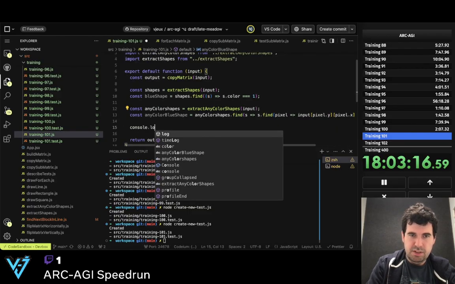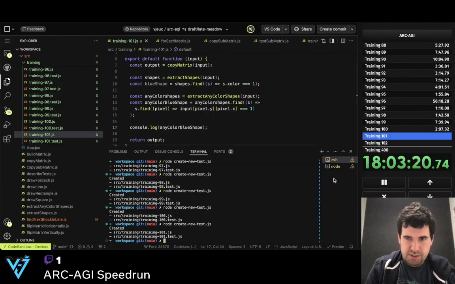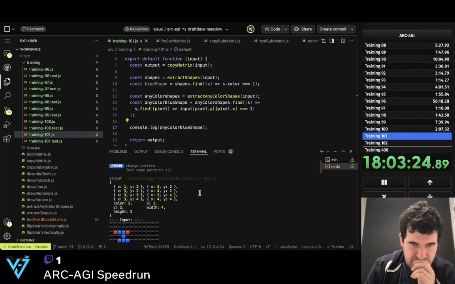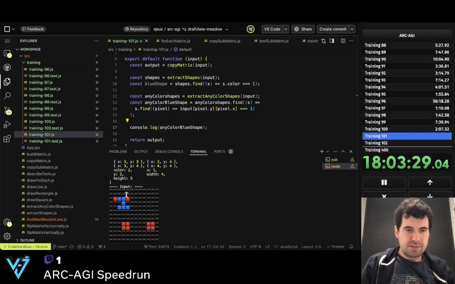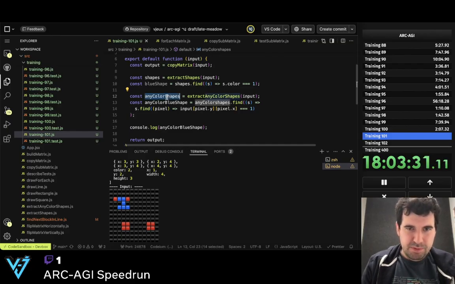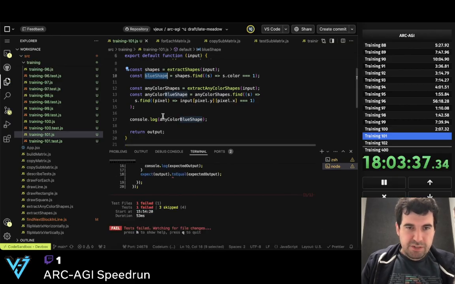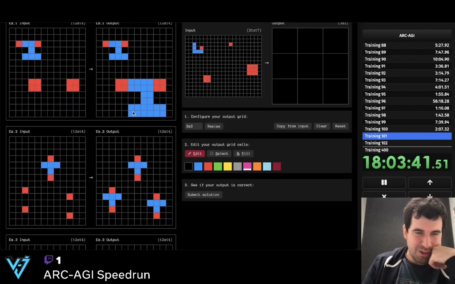So console.log anyColorBlueShape. So now T1. Okay, so we found this one. So we have the blue shape. Oops. It should be this. So we have the blue shape and we have the any color blue shape. So now what do I do?